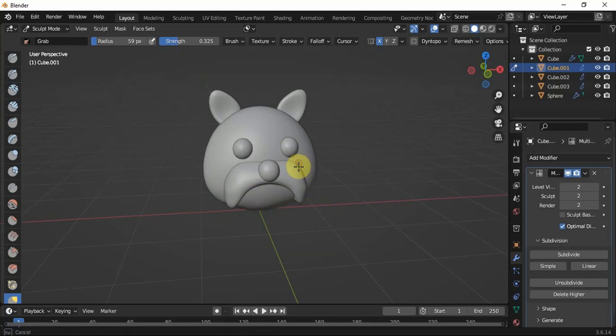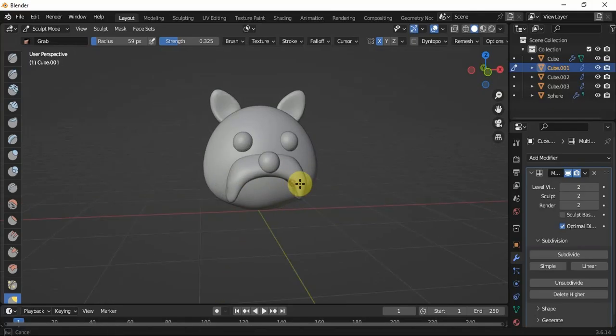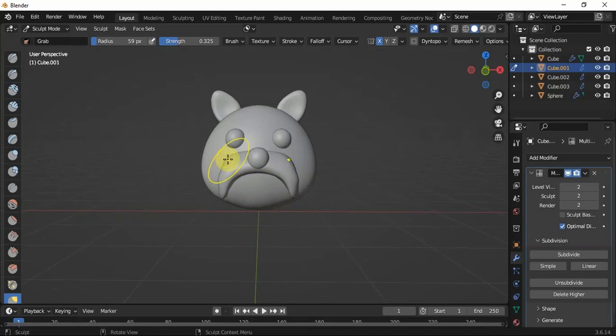I just try to work on it very well. Don't mind my own shape. Just give it any shape that you feel you want. So let me work on the nose here. Control Q. Control Q here. So.